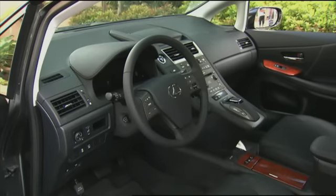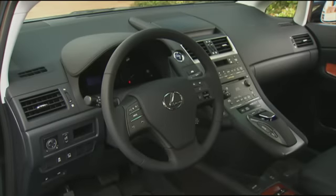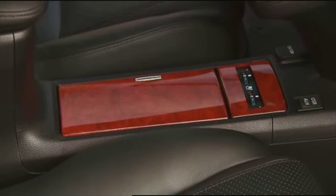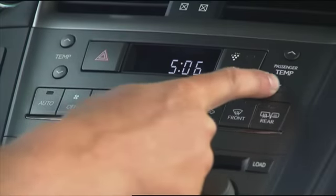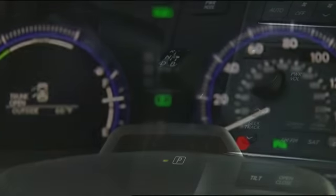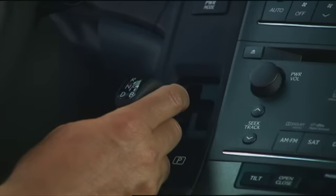Inside, the cabin has a similar feel to the Prius, but again with its own execution. Some of the hard surfaces may seem a little un-Lexus-like in quality, but these are plant-based eco-plastics to keep with the green goal. There are still plenty of upscale touches, like handsome wood trim on the doors and console. Seats come trimmed in leather with optional heat and ventilation. Controls have a sophisticated appeal, with a hybrid systems indicator taking the place of a traditional tach. But we didn't care for the shifter — it's halfway up the center stack and about three sizes too small.